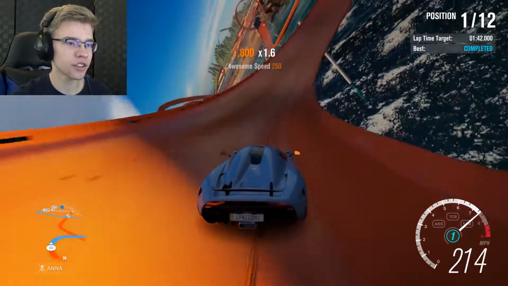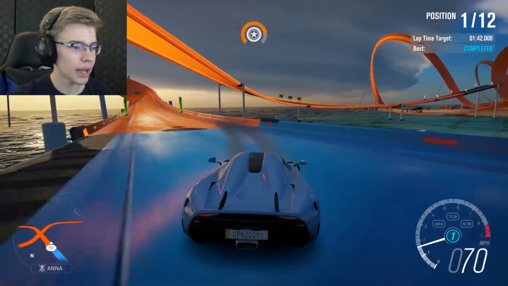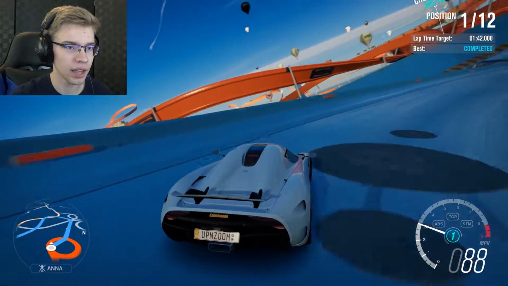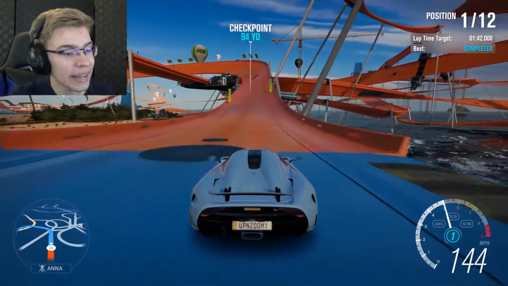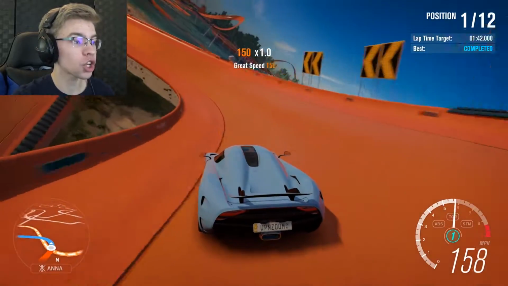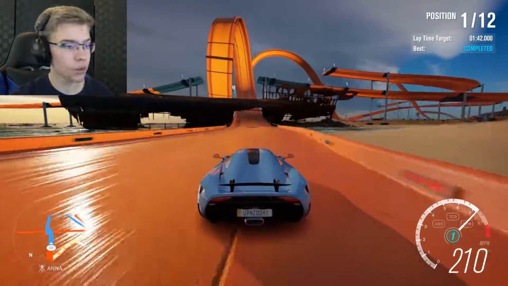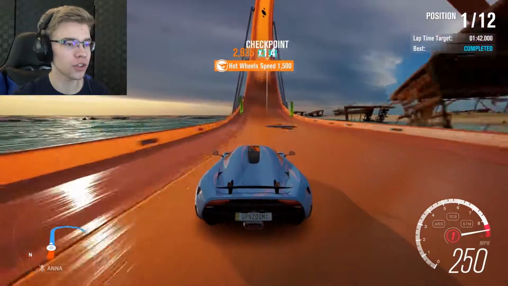Now, I don't really like the design of it. I like the design of the Regera more than the Gemera. We're also backwards. Oh, now we're in the ocean. Cool. One of the things I really like about the Regera's design as opposed to the Agera is that the Regera doesn't have all the canards and crazy wings and fancy aero all over it. It's a much more clean and sleek design than the Agera, or especially the One:1. The One:1 has all the wings and canards. It has like 3 canards on the front bumper.